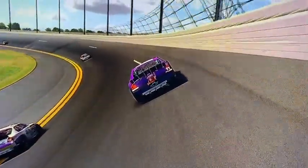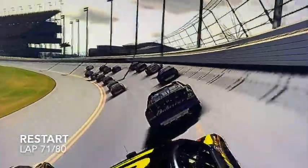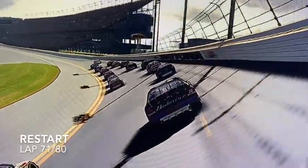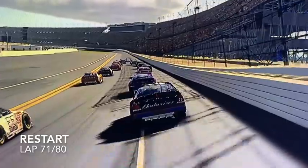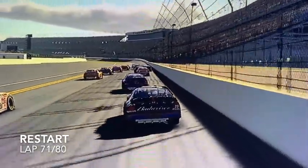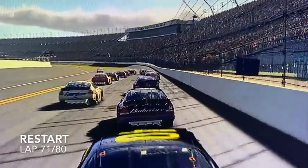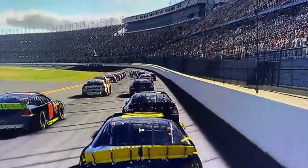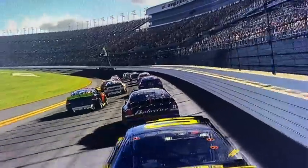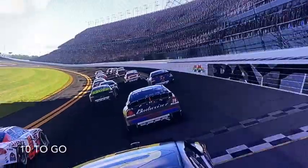We're going to check with Coffee. I think he had enough damage. He's going to have to use the fast repair. So we are completing lap 70 right here. Coffee did go ahead and opt for the fast repair. You see, he's going to start on the outside, right behind Jones. Jones came in. They both got another set of fresh tires. There's unlimited tires for this race. Probably a little bit of fuel. There's only 10 to go. But as we mentioned, you never know if we end up in overtime.